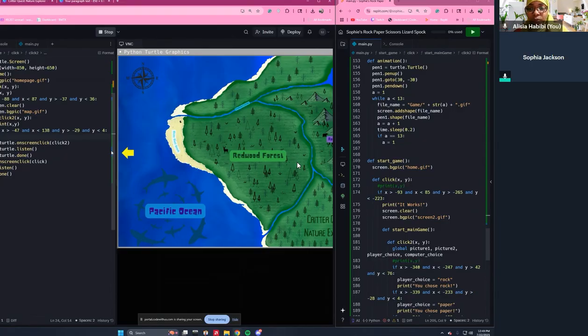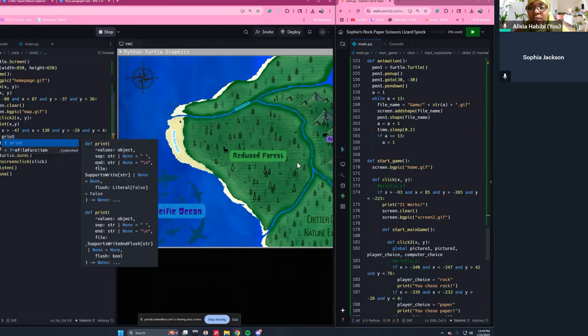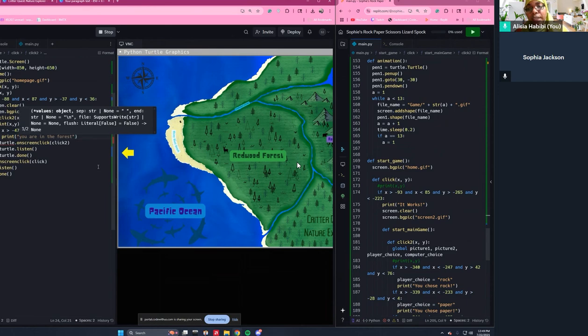I think I just tried to do that and it didn't print anything, so I think because it's missing. Line 24 seems empty. You've got to type it on line 24. Well, yeah. Very good. And then exactly there. So what are you going to print? What button is this? Is this Redwood Forest or is it Pacific Ocean?